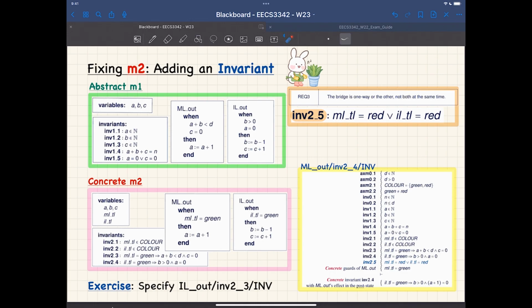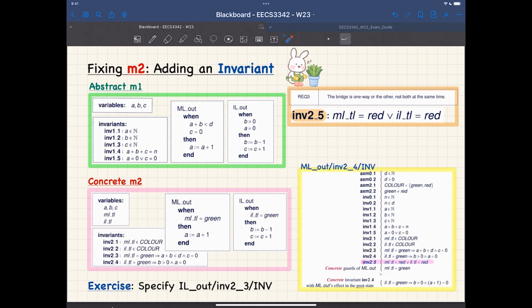Once you introduce this new invariant, invariant 2.5, and formulate the invariant preservation again, we now have an extra hypothesis.